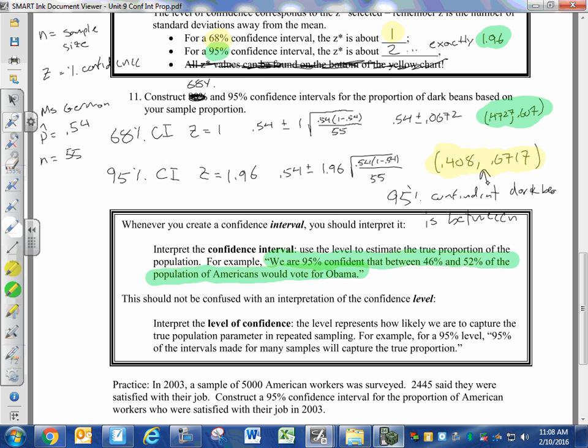Now, turns out there are 2,255 total beans, 1,048 of which are dark. The actual percentage, 1,048 divided by 2,255, is 46%. Well, 46 is in our interval, so it counts. 46 is actually outside of this interval. Shows you why a 68% confidence interval is valuable, but not as valuable as if we expanded it out and were 95% confident by going 2 standard deviations away from our sample mean.